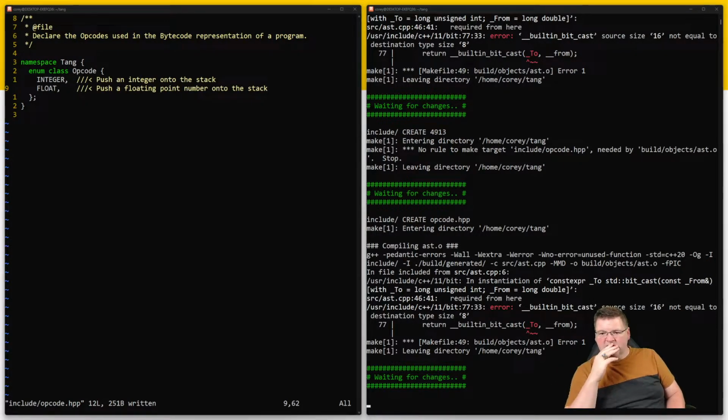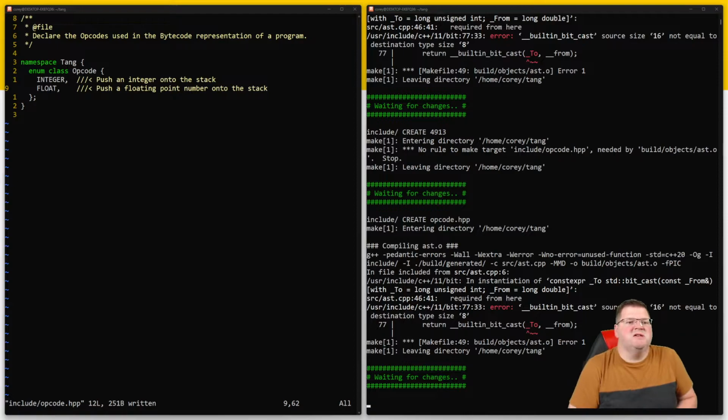Wait, is that right? It's 16 bytes, 16 times 8. Yeah, 128 bits. Or it could be only 64 bits, so it'd be the same size. So whatever we do, we have to convert it.